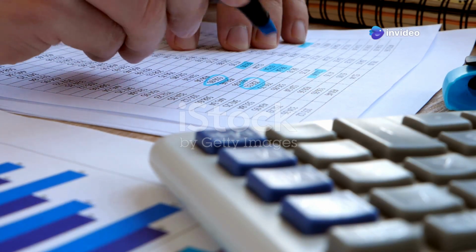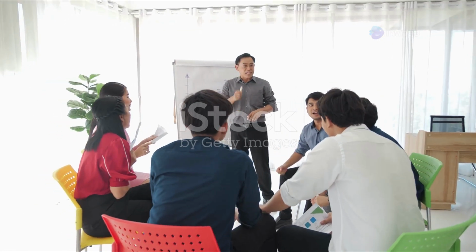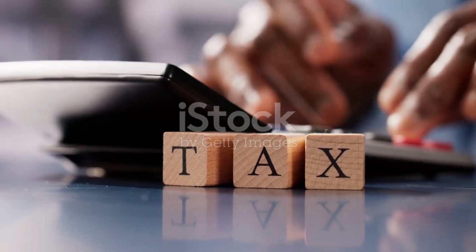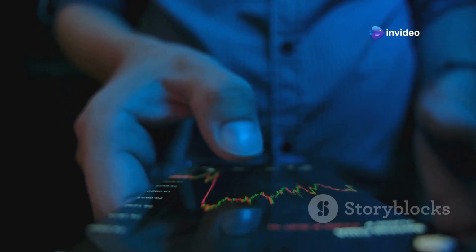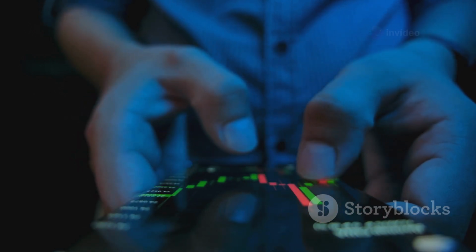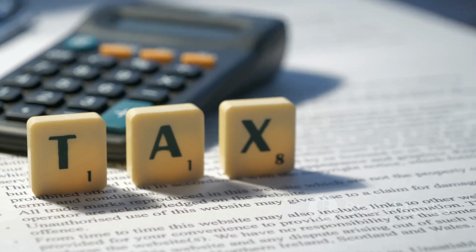Now, you might be thinking, John, how exactly does this equation catch tax dodgers? Well, hold on to your hats, because this is where it gets really good. The TAE helps tax authorities spot red flags that suggest a company might be trying to pull a fast one. For instance, if a company reports sky-high revenues but their assets haven't increased proportionally, that raises a big red flag. It could mean they're underreporting their income to pay less in taxes.